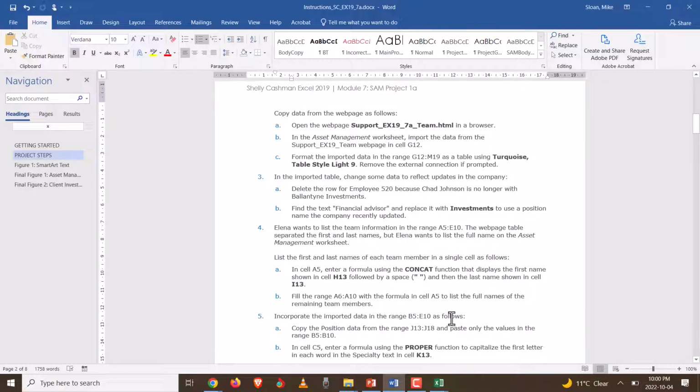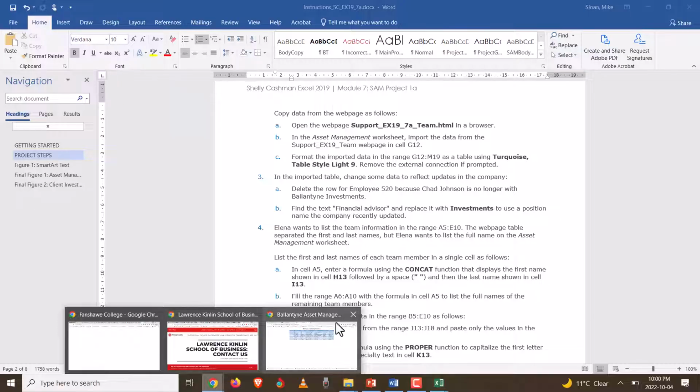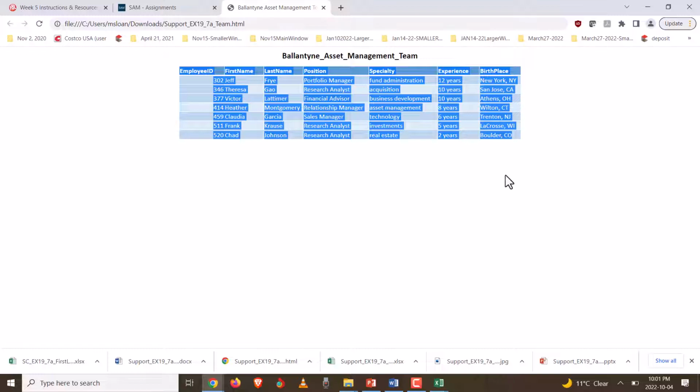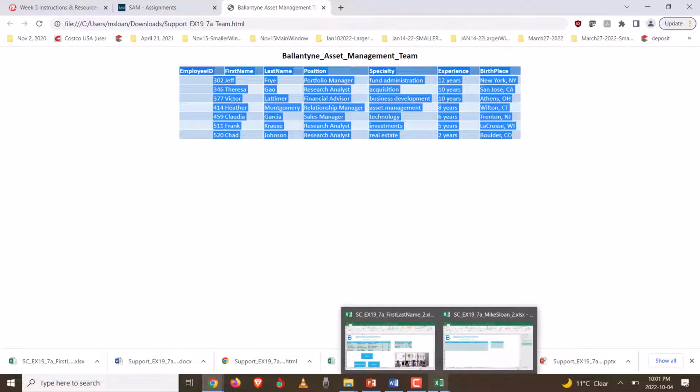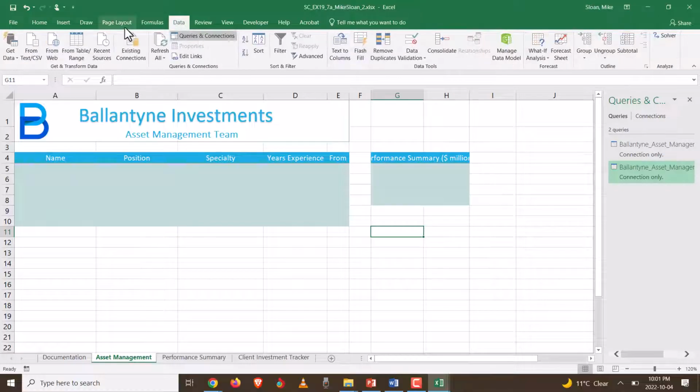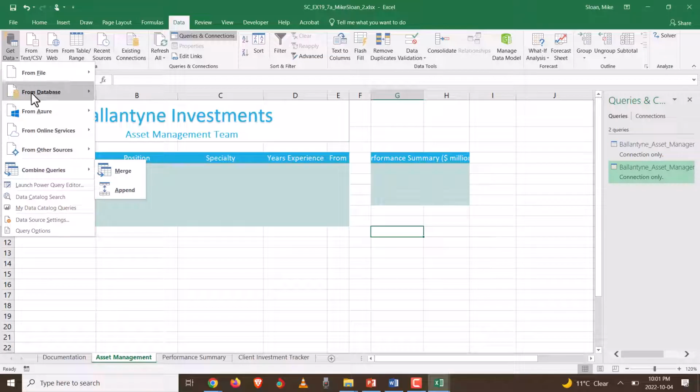So this is interesting because now I know why they probably made you open this. You could easily just copy and paste this data from the web source right into Excel and it would work quite well. That is not what this case is trying to teach you to do. You can pick and choose what you want to import from a web page and how to import it. So they want you to sit in G12 and go to import, which is under data, import. So there's a whole import section, get and transform data. They don't even call it import anymore. Get and transform data. So there's a variety of sources you can choose from under here.